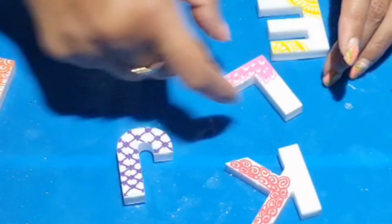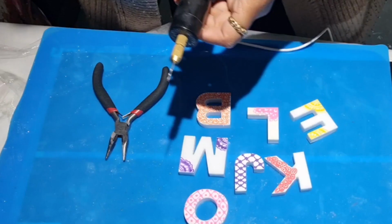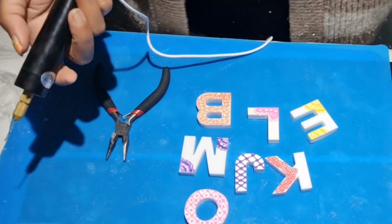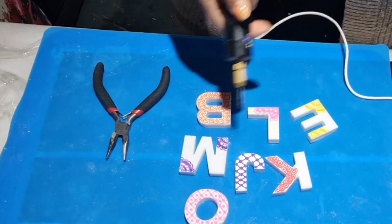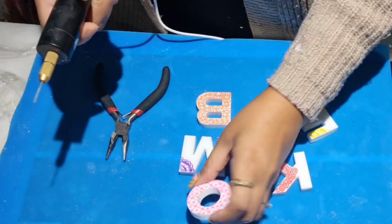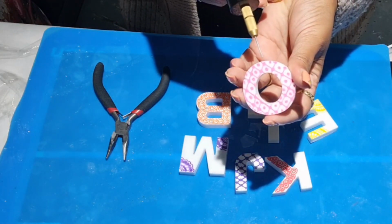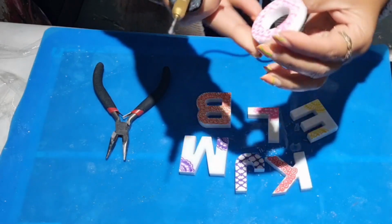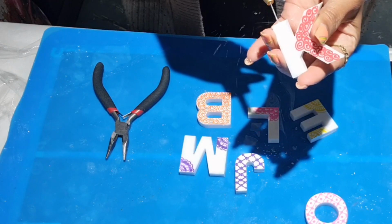But first, I'm going to drill the hole. You probably have seen my video on how I put the accessories in. I use this drilling machine. It's an electric one. It makes life so much easier. And you just press it. It's done. Doesn't take too long.